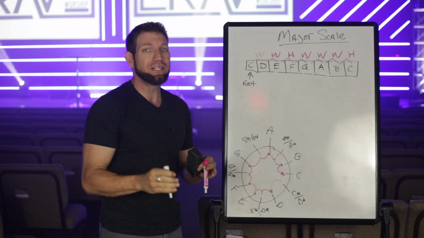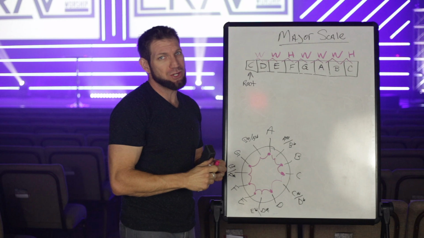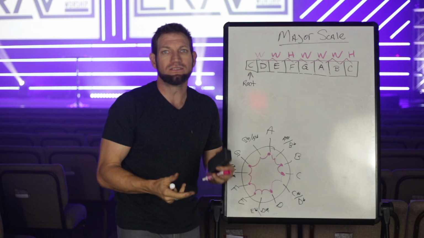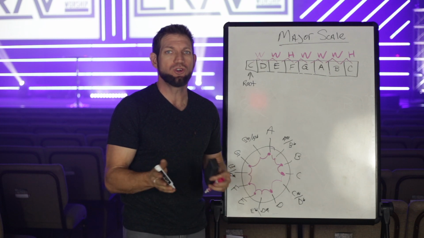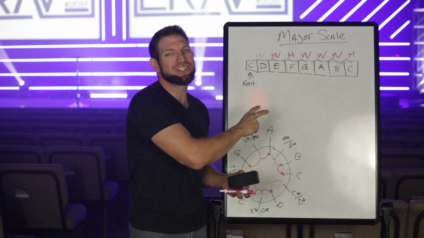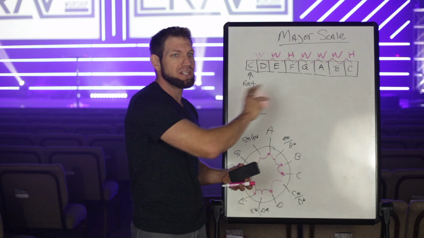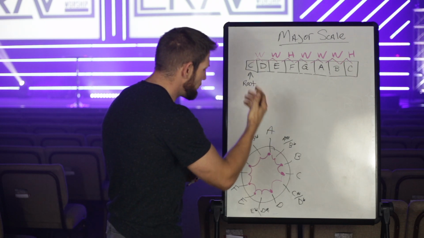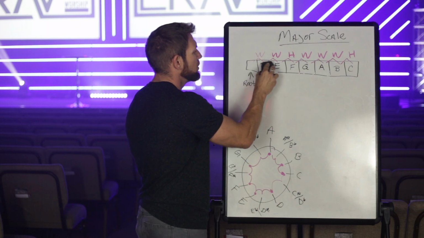The one thing you'll probably notice is that we've just populated all of the natural notes. The key of C is the only scale that has, in the major scale, no accidentals, no sharps or flats. You'll see a lot of people teach starting with C, and that's the reason why: we don't have to start throwing sharps and flats at you just to get you aware of the major scale. But I can erase this and we can input any other key in there, and we'll do one more before we finish this session.